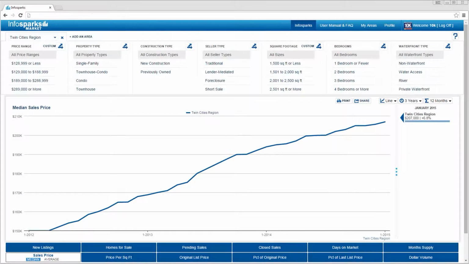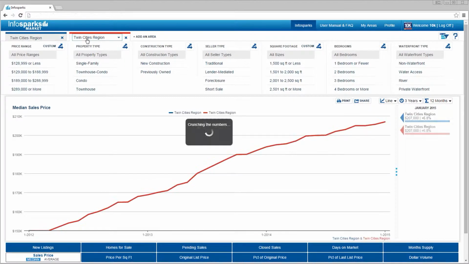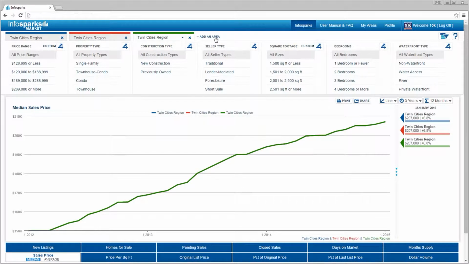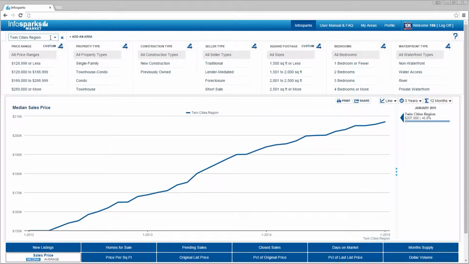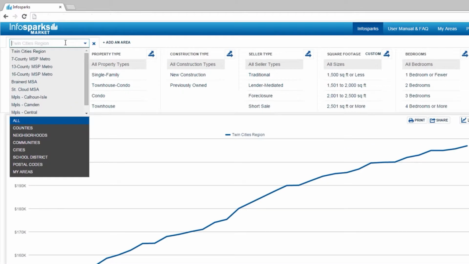Hello and welcome to a powerful interactive market analytics one-stop shop for the housing industry. This tool has been created to empower real estate professionals to understand and explain their local market beyond the typical wide-angle view. Let's start with the basics. The Area tab is located in the upper left corner. This is where you can define up to four geographies at the same time, but let's start with just one.